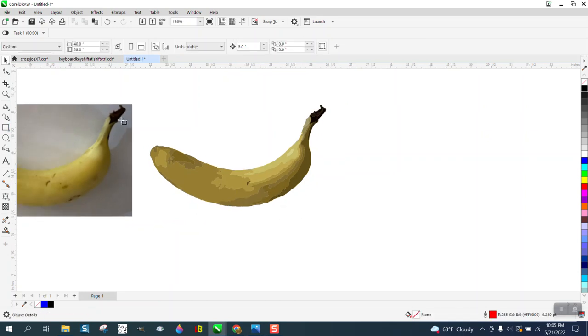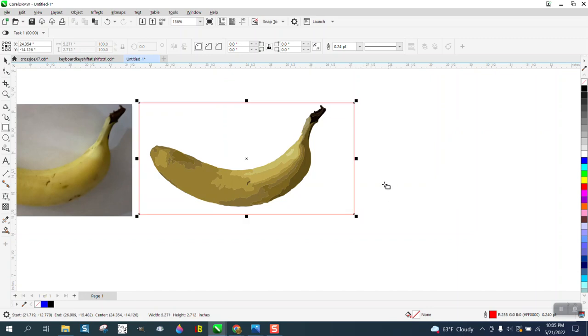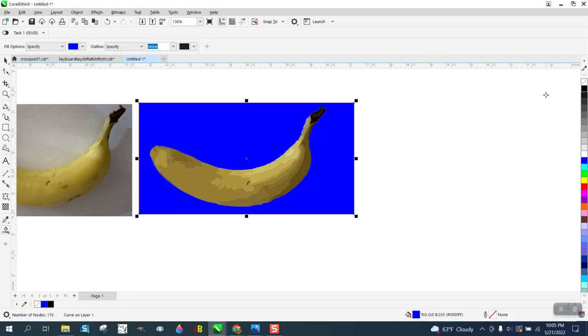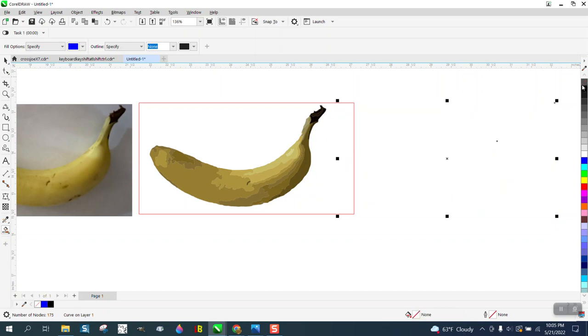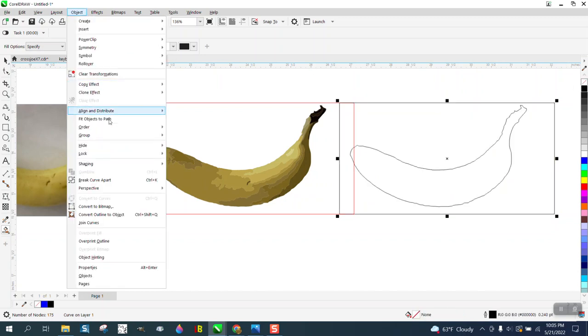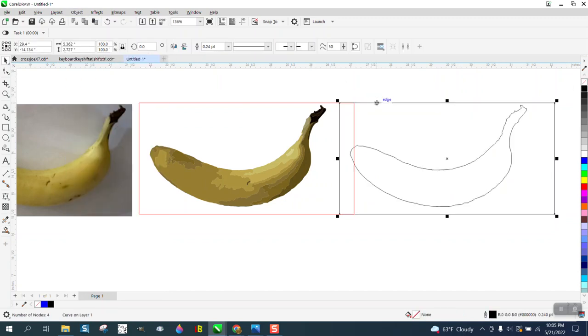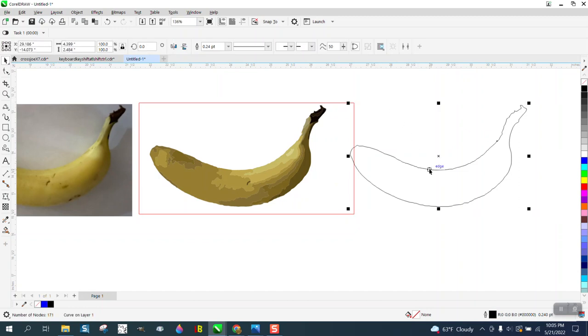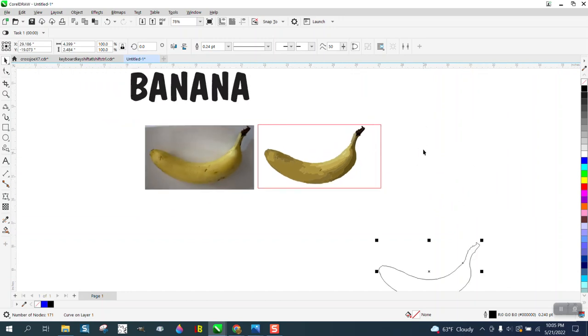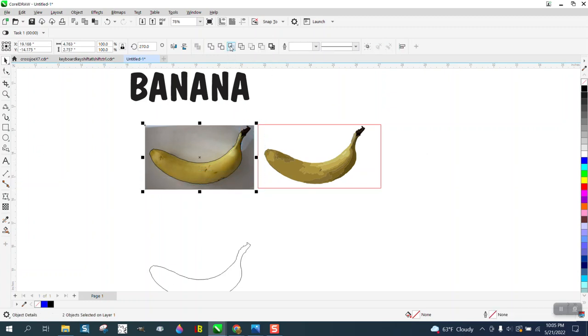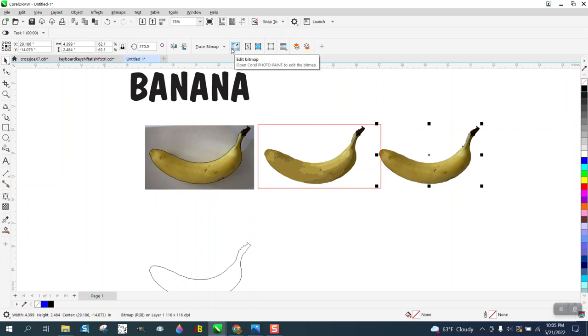Then take your rectangle like we did previously. Draw a rectangle around it. Take your Smart Fill tool, fill it in, nudge that out of the way. Left click, right click. Go up to Object, Break Curve Apart, get rid of your rectangle, and just keep remembering, don't move it, nudge it. Then we need to put it right on top of there. As a matter of fact, we could make a duplicate of that and intersect this so we have our banana shape. So now we have a cutout banana.